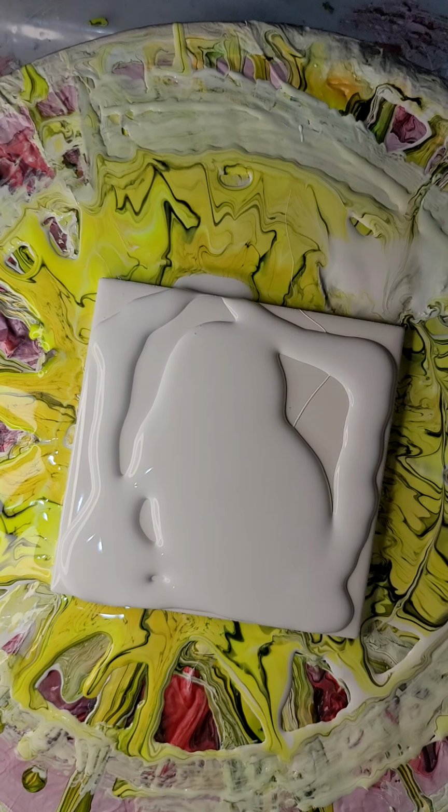Another beauty for the drying table. Come on off of there, bumblebee. Be like, Autobots, roll out. That's right. Get up under here, get my drippy drips.